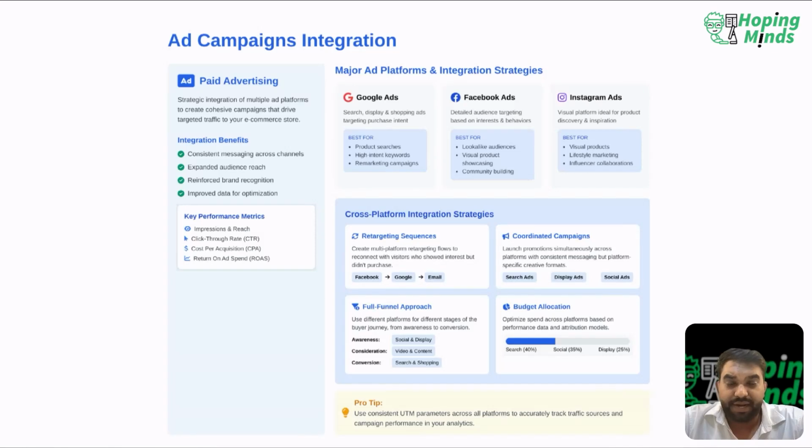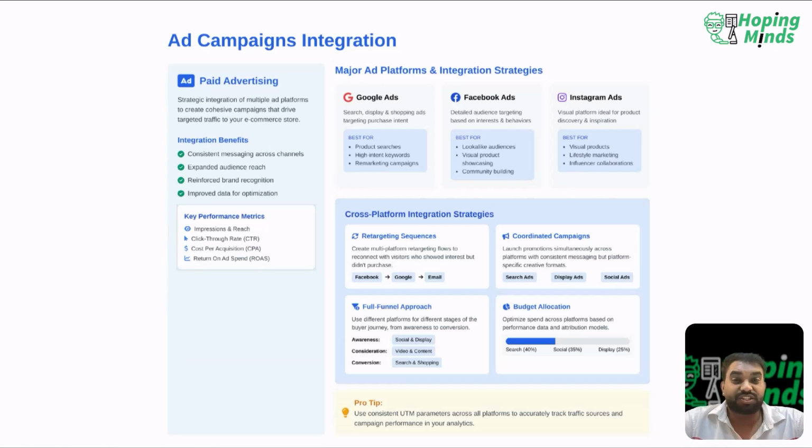Your ads, your content, your product pages, your emails, they all have to tell the same story. Because when everything works together, your ads don't feel like ads anymore. They feel like a natural extension of your brand. They feel helpful, relevant, timed just right. And that's what leads to real, repeatable success. So, if you're serious about growing through paid traffic, start by thinking integration, not random boosts, not one off campaigns, but real systems that move people from stranger to buyer to fan. That's how brands grow. That's how budget stops bleeding. And that's how you turn traffic into long term value.